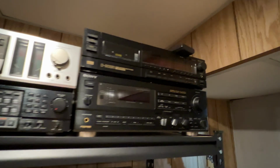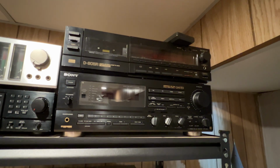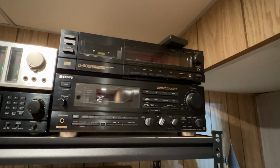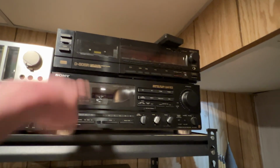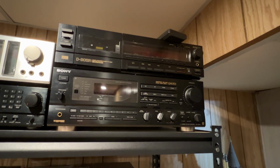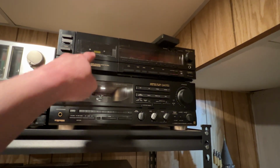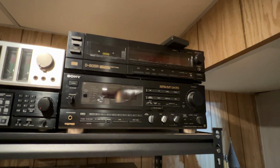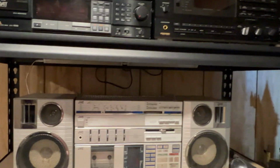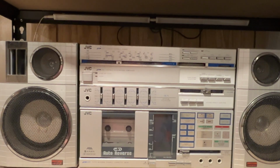And this poor Sansui over here. I'm thinking that's the one that's going to be donated to the charity thrift store around Christmas this year. I decided to do a 3-head every year around Christmas, and last year it was the TAC V770. I think that one's going to be this year, because I don't use it anymore, and with the Akai GXR88 almost finished, I'm not going to need it anymore, because that deck is in no way as good a deck as the GXR88. Trust me. Anyhow, as mentioned, I am still sick, still not feeling well, and yep, there's the big JVC boombox. I really can't wait to get going on that one.